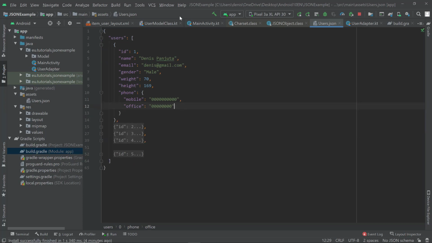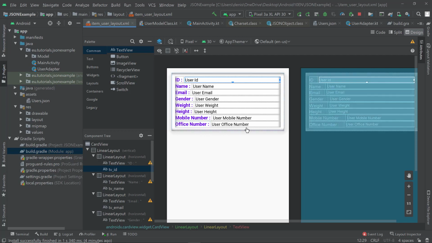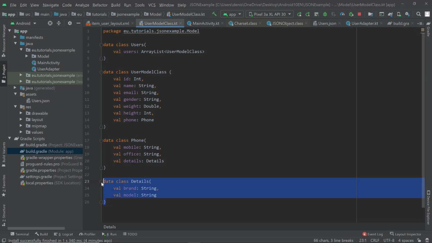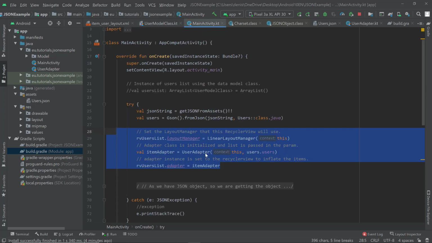Okay, so if you want to, you can of course now try to then implement the details as well to add basically the XML entry. So add another text view just underneath it, for example, with the additional information and so forth. Okay, I'd say that's pretty much it for Gson and JSON and all of the good stuff. So I hope this helped you out.